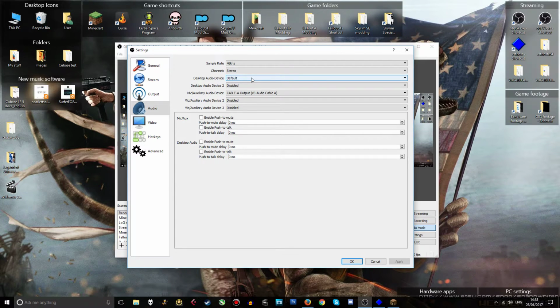Now, for microphone, I've got a bit of a weird setup. We'll get into that in another video. But obviously you want to select whatever your microphone is. It might be the microphone on your headset, or maybe you've got a separate USB microphone like a Blue Yeti, Blue Snowball, Rode Podcaster, or whatever if you're really rich.